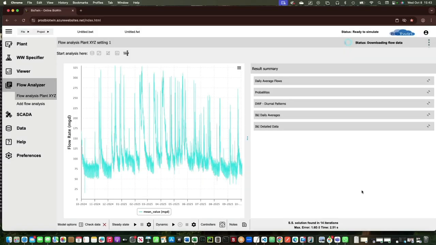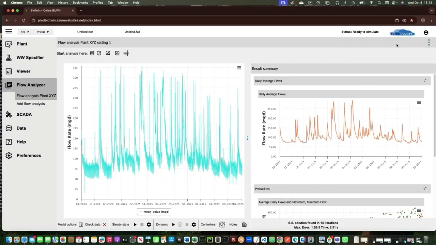And again, once you've clicked on OK, you'll see very briefly that it was calculating the request, and it was downloading the daily data, daily average flows that it had calculated. And once that's downloaded, it creates these two charts for you. One called daily average flows. So this is a chart showing you the daily average flow for each day in your data set, and you can see it's shown at 12 a.m. on each day.